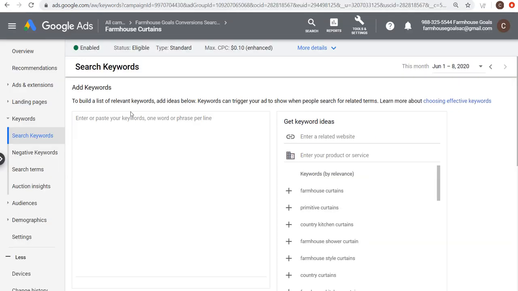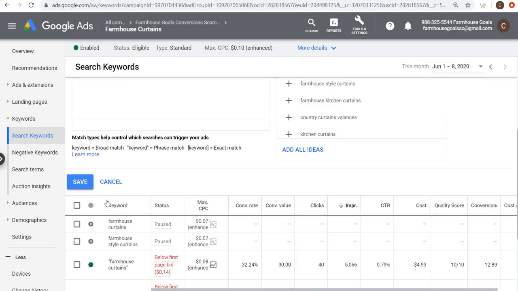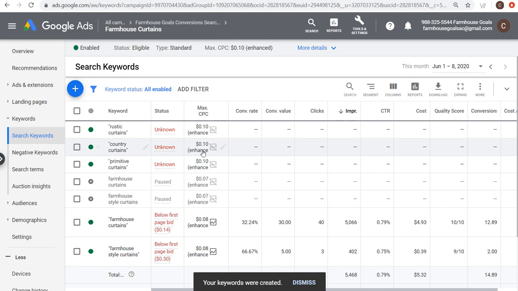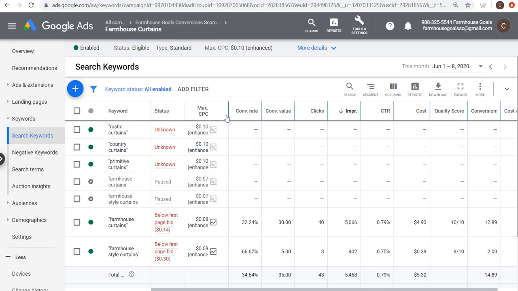So that's what you want to do as you're expanding your search keywords. Maybe in this ad group, what I can do is just add some phrase match keywords for primitive curtains. I can do something like country curtains, and let's just do rustic curtains. So I can come down and use those 3 keywords, set my quotes around them to make sure I'm targeting phrase match keywords. So we have all of our quotes here. And we can come down to the bottom, click on save, and add these new keywords to our existing ad group. Make sure we set our bids to 8 cents a piece. That's something that I would want to do.